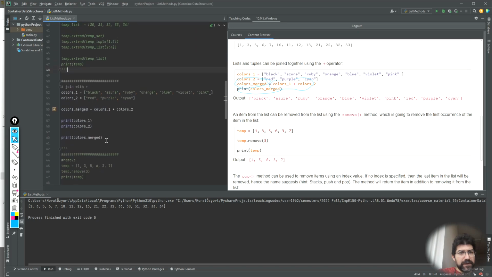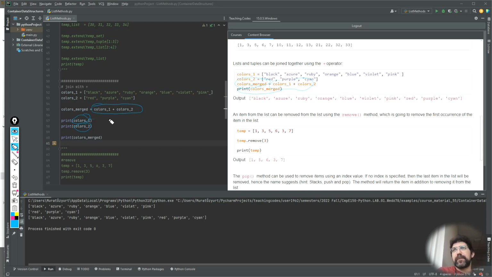Okay, now let's first run this code, which is colors 1, colors 2. As you see, although I execute the merge statement before the print, both colors 1 and colors 2 are intact. It starts with black and it ends with pink. Similarly, colors 2 starts with red and ends with cyan.